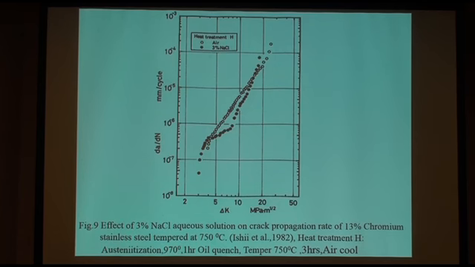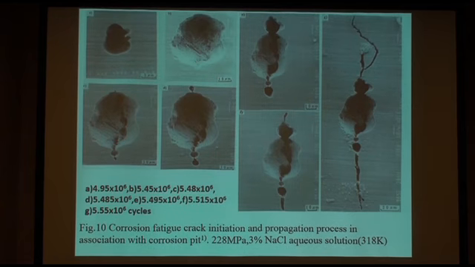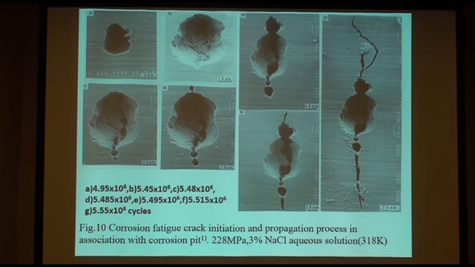And for the same material, we also tried the crack propagation test. This is da/dN versus delta K. But in this case, you can recognize no influence of the 3% sodium chloride environment on corrosion fatigue crack propagation. So we can conclude that for these materials, the very important thing is the crack initiation process, including the initiation of a very small corrosion pit and growth of the corrosion pit. Most of the corrosion fatigue life of these materials is in corrosion pit initiation and corrosion pit growth.